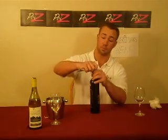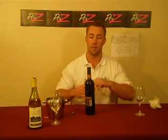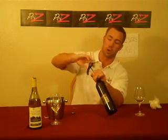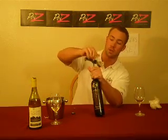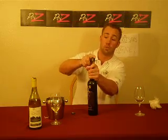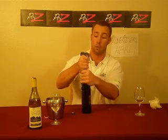This is a producer called Route 1, and Chile is definitely unique in the growing region. The climate, the geography, the topography, the soils, all the terroir you can think of, you can find in Chile. They've got ungrafted original grapevines from Europe still growing over there. Route 1's pride is that all their grapes are grown on non-grafted original grapevines, which is really unique. Route 1 happens to be one of the most imported wines into the United States, along with the number one selling imported cab.